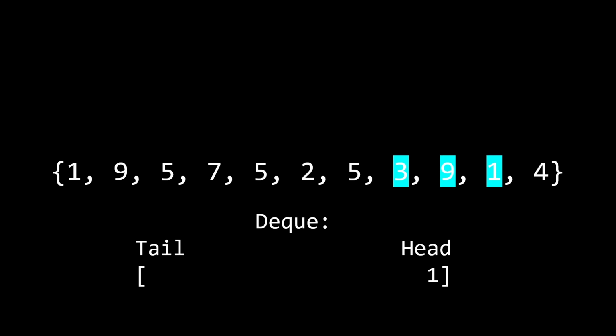The reason we remove them is because if there's this 1 here, then in all subsequent sliding windows, in all windows later on, the answer will never be a 3 or a 9. It's always going to be at least a 1 in this case. Then we look at the 4, add the 4, and then that's it. And every step along the way, the answer was the head because we maintained that decreasing order. Okay, so let's implement it.